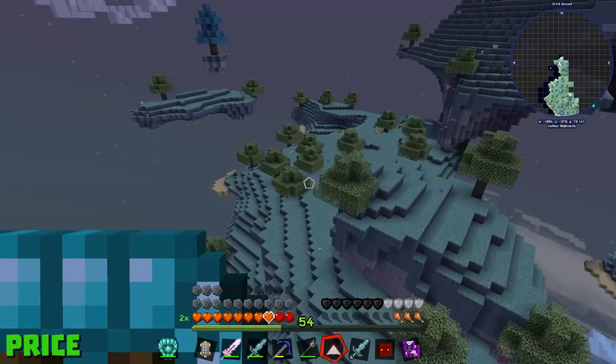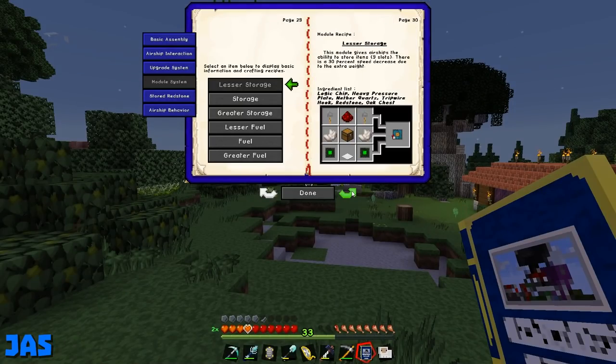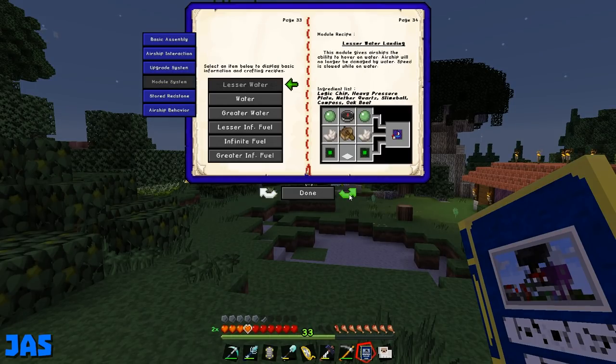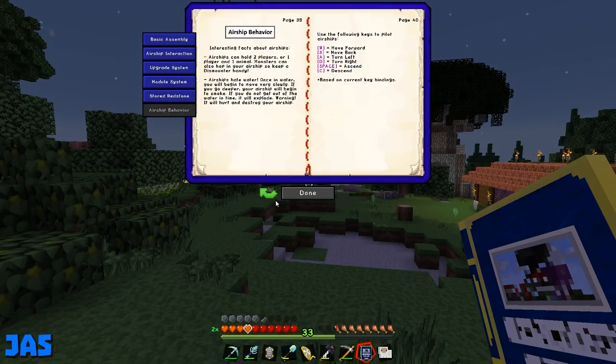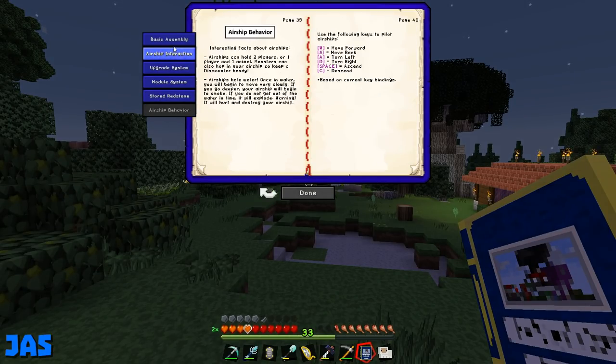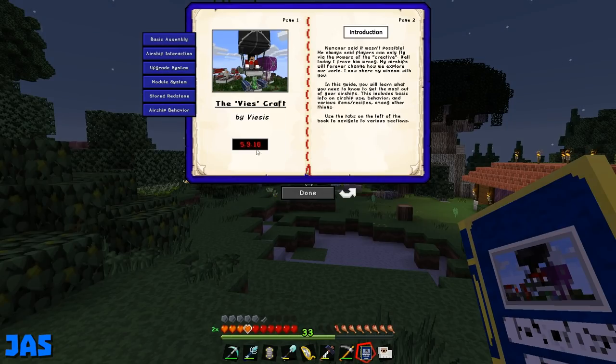Price, would you like to make an airship? Maybe. Why? It needs module chips and a bunch of other stuff. It's very electrical. Okay. Gotcha. But it looks pretty damn cool. I actually got a book. It tells me how to do everything. Oh, okay. They're like little tiny zeppelins.